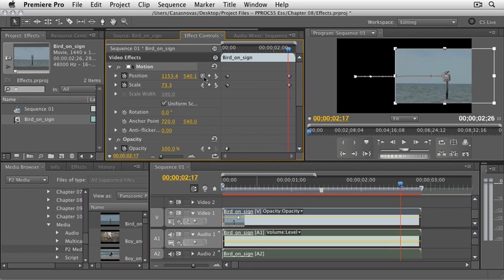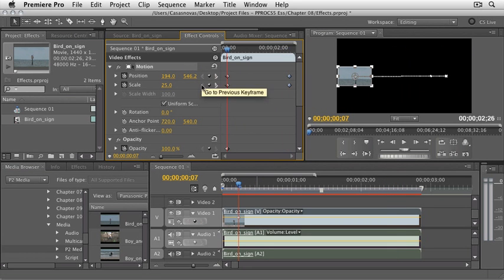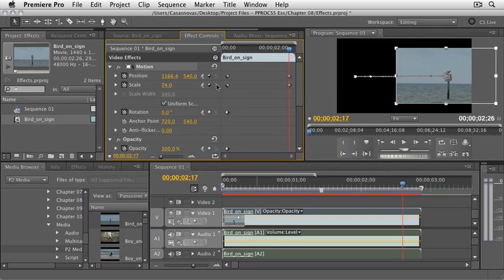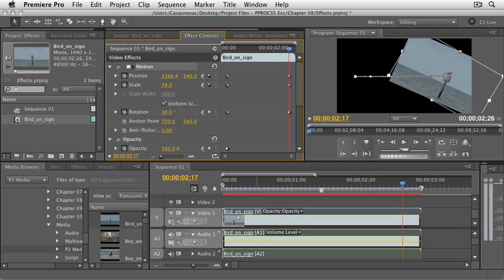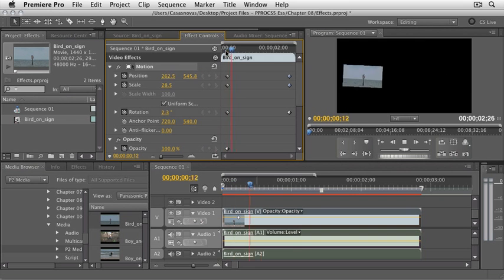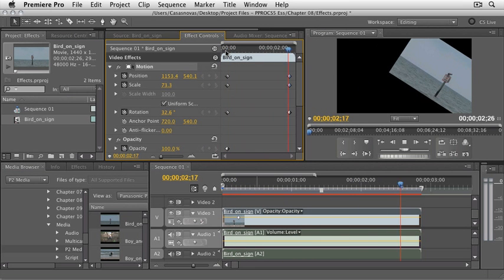And I can keep on adding more and more keyframes by using these keyframe navigators or not. I could set one for rotation at this point in time, navigate to the next one for either scale or position. Remember, they're in the same place. And now I can change the value for rotation, and there you go. Now at the same time, the clip is going to be changing position, scale, and rotation. I can move these keyframes all together, just like what we did before.